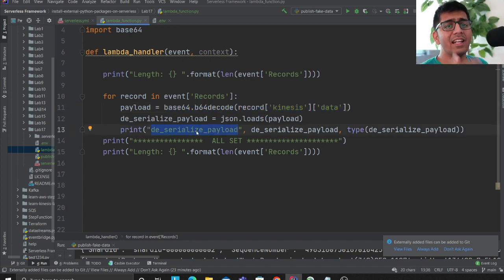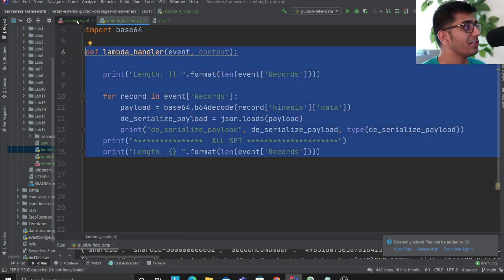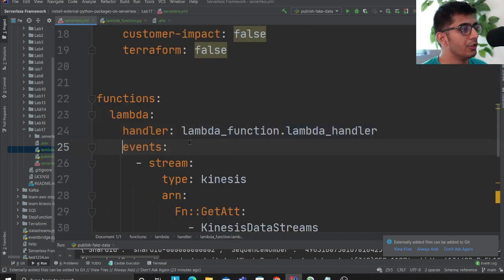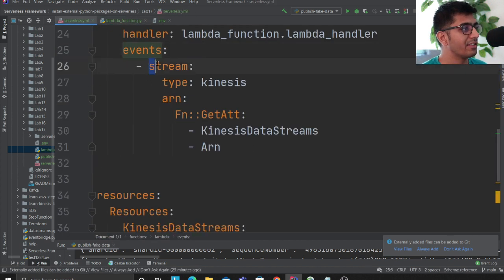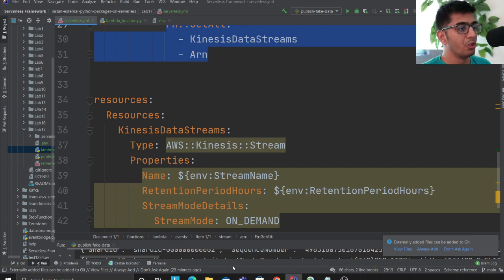You could put it to DynamoDB, Redshift, fanout model, again, put it to a new SNS, do whatever you want, right? This is just the tip of the iceberg. Okay, so this is assuming that we are processing these with Lambda, right? So event, we are saying stream, because this Lambda is going to receive stream data in real time, type as Kinesis, and the ARN, I'm saying function.getARN, and it's going to essentially create an ARN from my resource down here. Should be very easy, right?